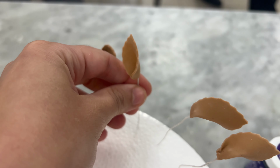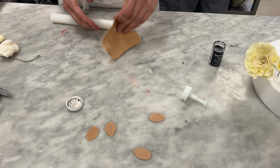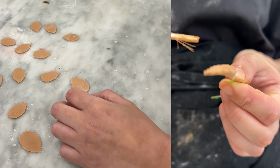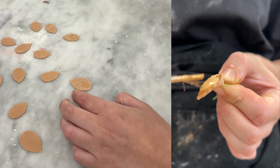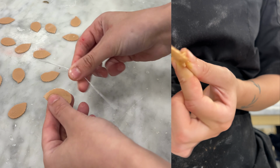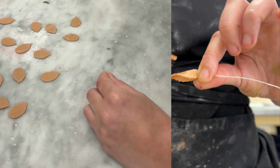The leaves were very straightforward. We just took a little cutter and then we folded them over this wire. We colored them a nice little tan brown shade because we are going to paint these in an edible bronze paint next week. And we set those aside to dry. And that is what we did today.